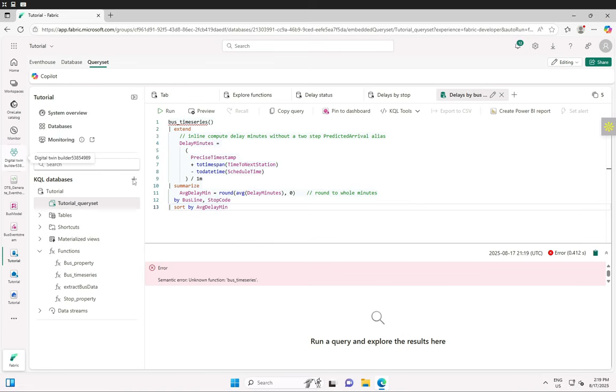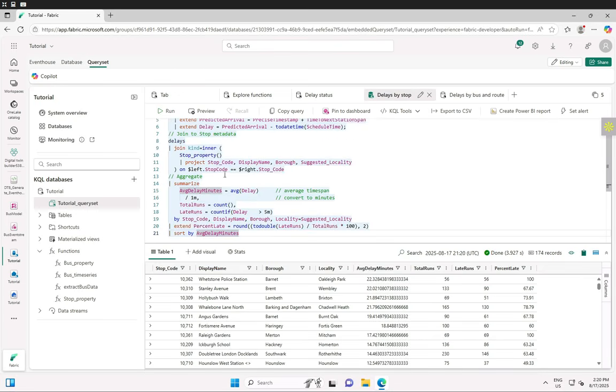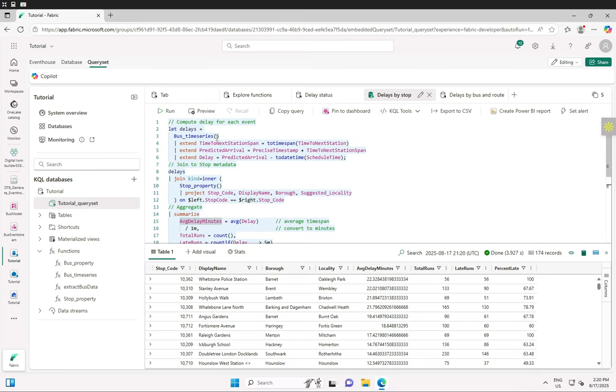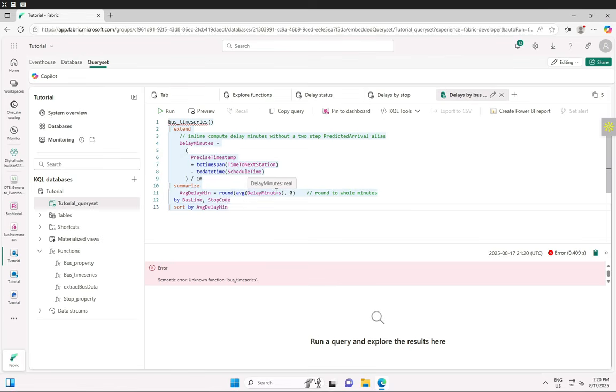Because something went wrong from that. It's showing the bus time series. So when I come to the stops, okay, so bus time series, okay. But when I come to here, why this?